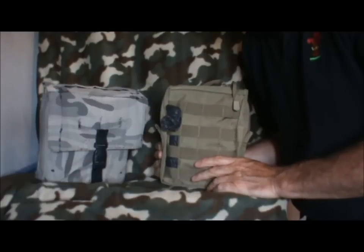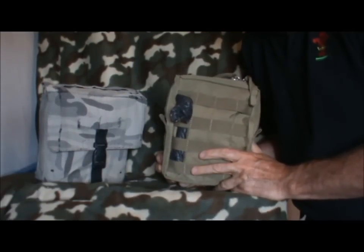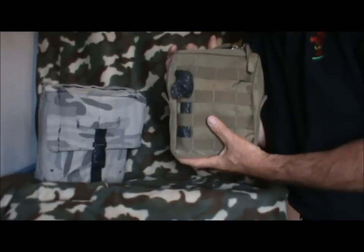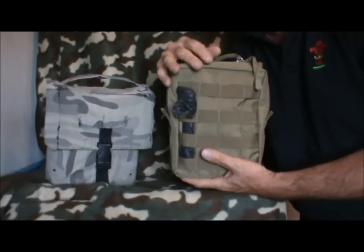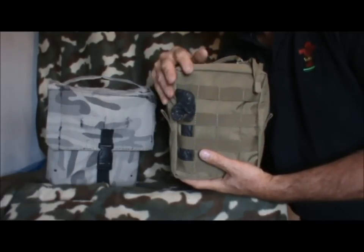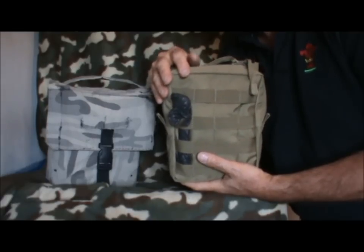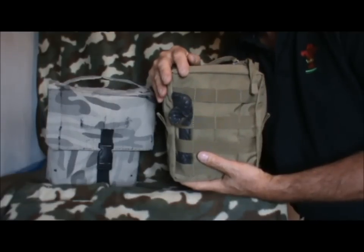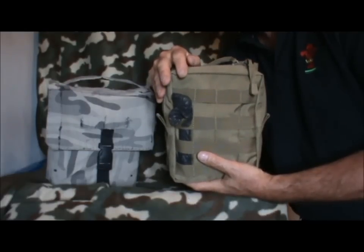So the only disadvantage I really see of the ready-made meals you can eat and heat up without a flame is the extra weight - there's a significant extra weight compared to this pack. But I think it outweighs the fact that you want to stay stealthy, you don't want to have smoke going everywhere, and it's just quicker. Because I would imagine in the first 24 hours when you're bugging out, you do not want to be stopping for too long - you want to keep going as far as you can. Eat on the go until you're far enough away from the danger before you can relax.